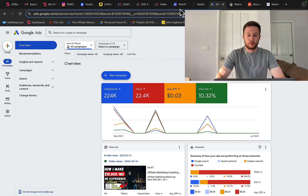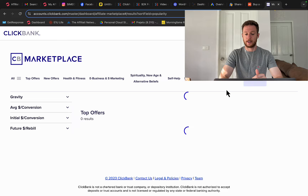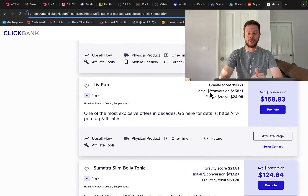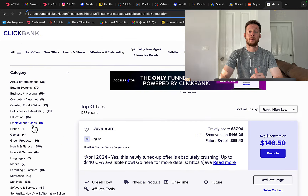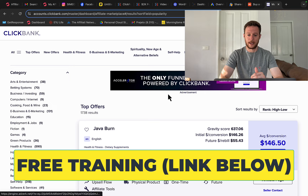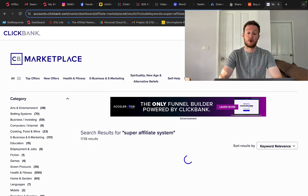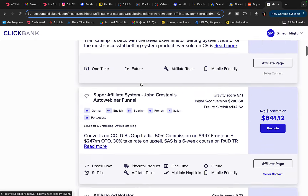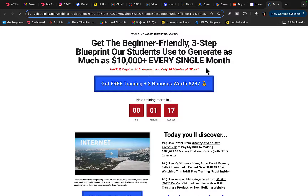Here is exactly what we are going to do. We are going to go to ClickBank and find a product to promote. ClickBank is a marketplace where you can find other people's digital products, and many products pay hundreds of dollars per each sale. Pick your niche on the left side, then build your website with a custom domain name related to that niche. As an example, I'll be promoting a make-money-online course called Super Affiliate System — a six-week course on affiliate marketing and making money online with paid advertising.